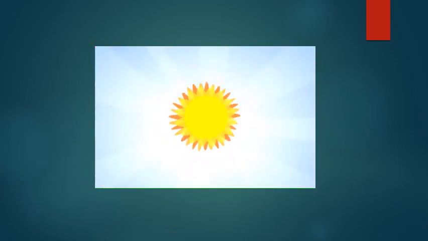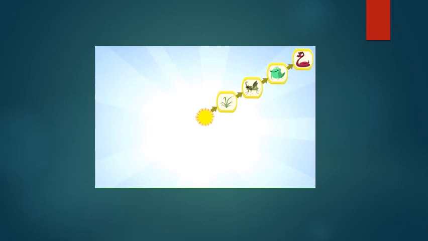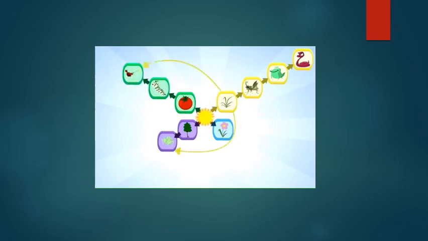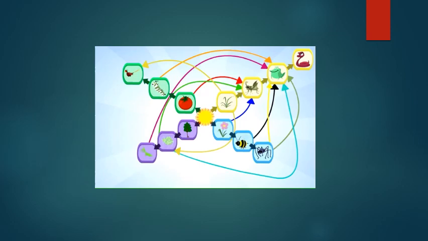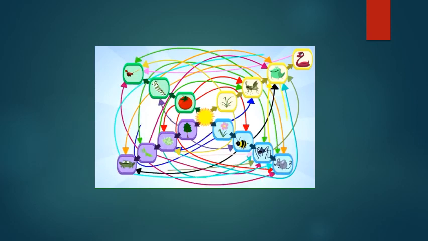Let's look at an example. We can start with our food chain from before. More plants than just grass get energy from the sun. And more animals than just the grasshopper eat grass for energy. And the grasshopper eats more than just grass. Of course, a frog eats more than just grasshoppers. And so on.